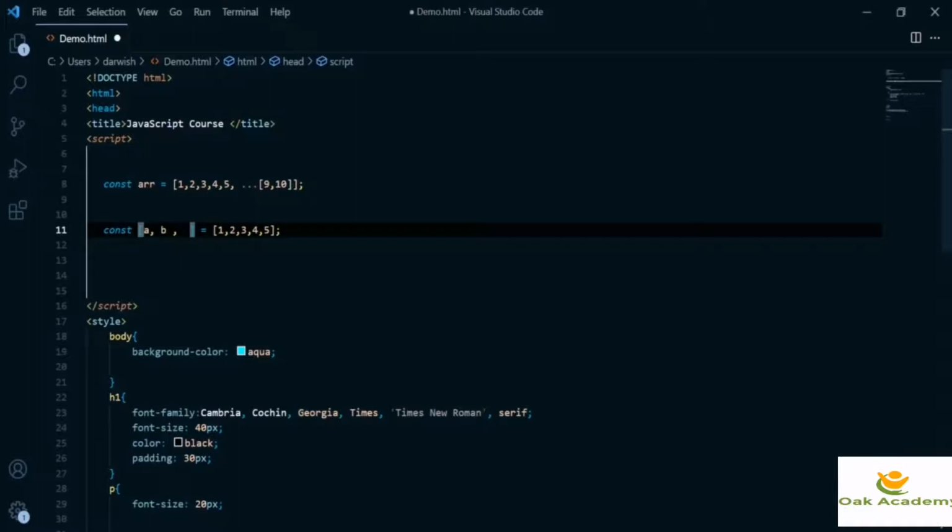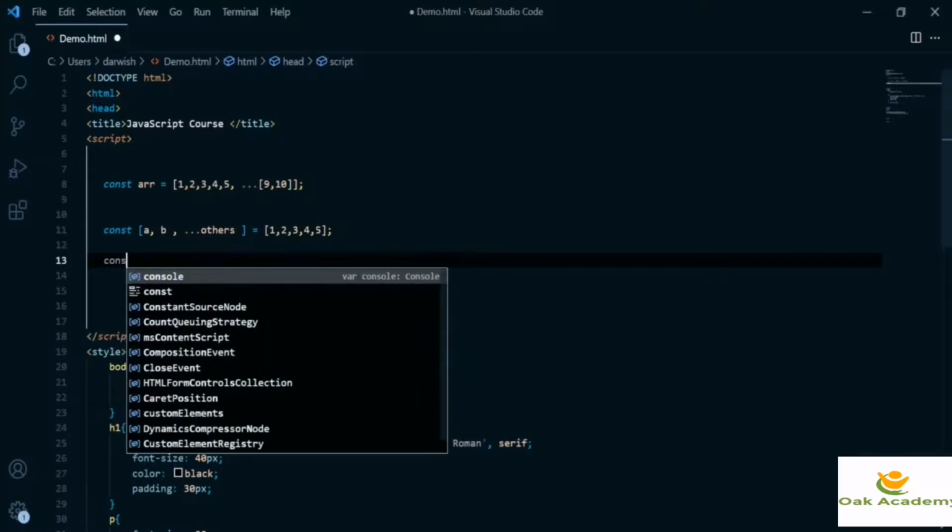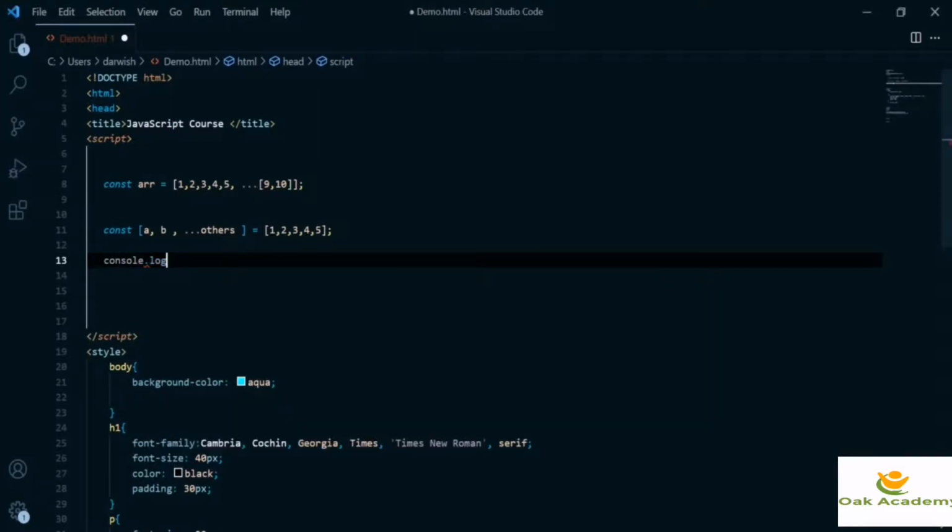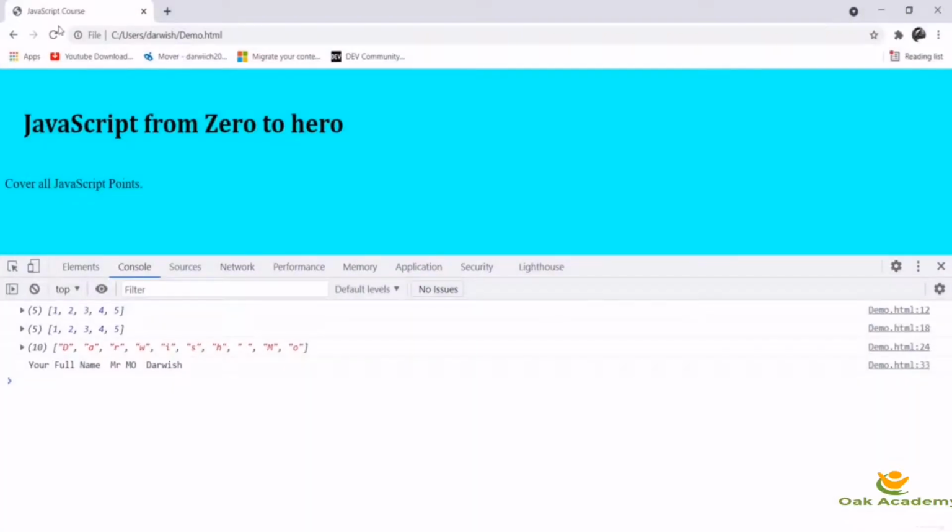So it's the same syntax, three dots, and after that you name it anything, for example, others. And if I would like to print out others, console.log, others, it's going to give me 3, 4, 5. Let's go back again to Google Chrome and do one more refresh. Here it is, 3, 4, 5.